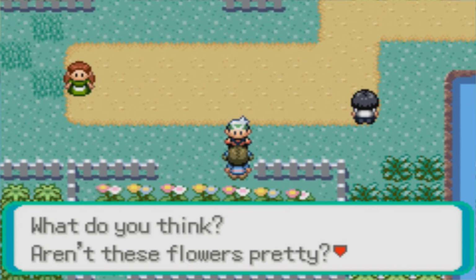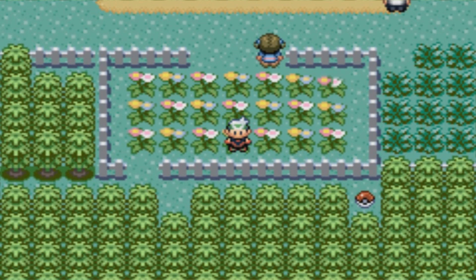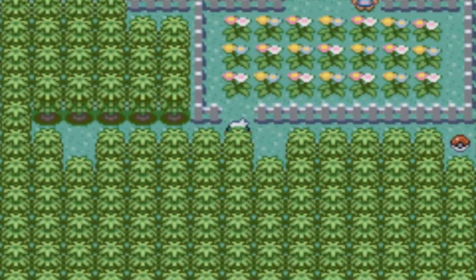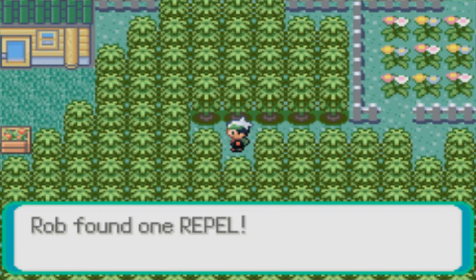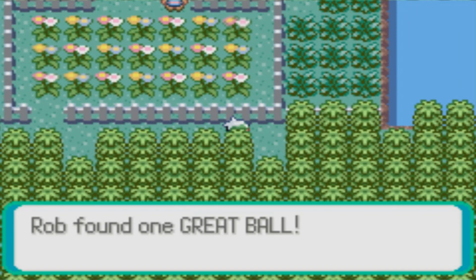What do you think? Aren't these flowers pretty? I planted them all. Every single one of them. It even has like a nice little pattern going on too. That's pretty neat. So a hidden item right there. You can find a repel, which is pretty cool. And then a not so hidden item over here, which is a great ball.